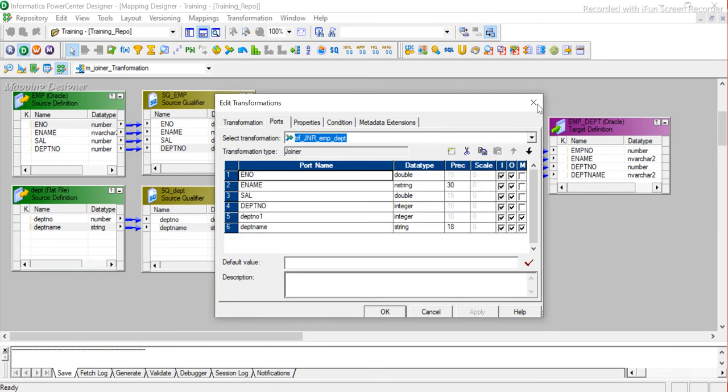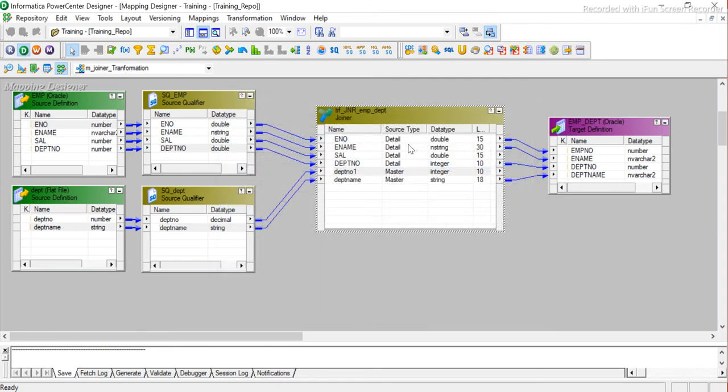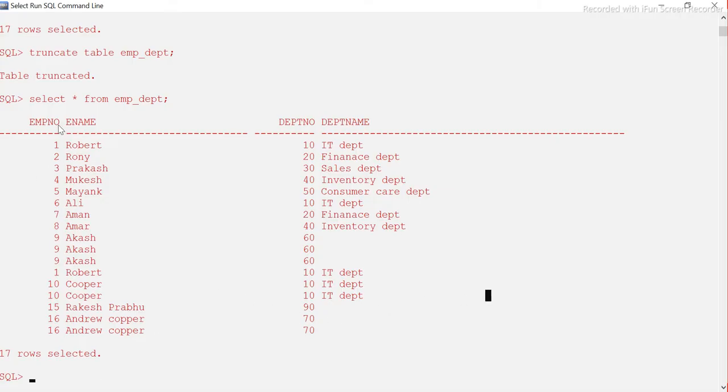Anyways, here you can see, right? Detail is coming from the employee table. In the employee table, we have 60, 70, 90 also. So everything from detail will come and only matching from the master will come, right? So this is what is happening here, guys. These are the rows, including this department number that is coming from the master, and you see 60, 60, 60, 90, 70. There is no department populated here because it is not there, right?